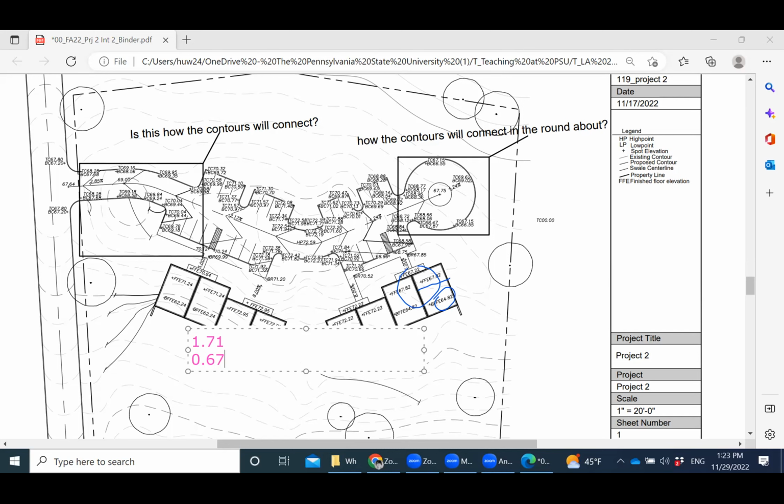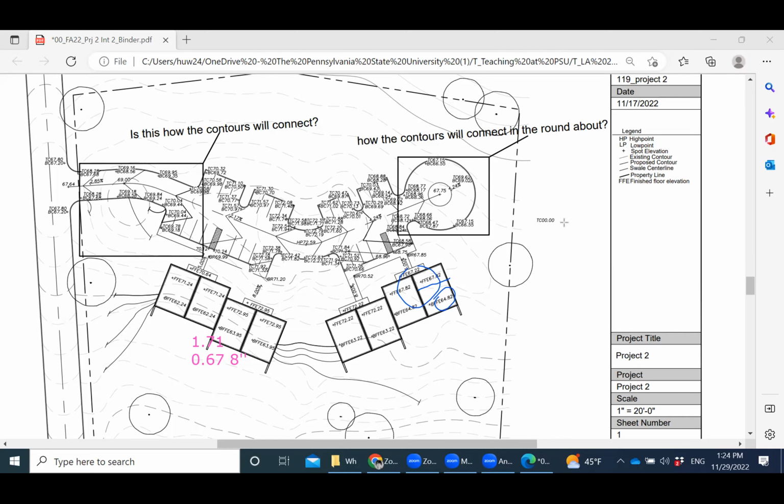So I was talking about the differences between the two FFEs. The FFE of the second house is 1.71, and that's an 8-inch block. So that's not an integer times an 8-inch block, right? It's not 3 times, not 2 times. Does that make sense? So the difference between these two houses needs to be in the interval of an 8-inch block. That's the building material.